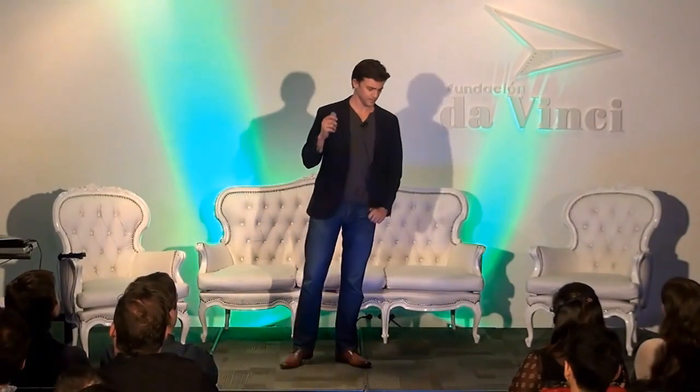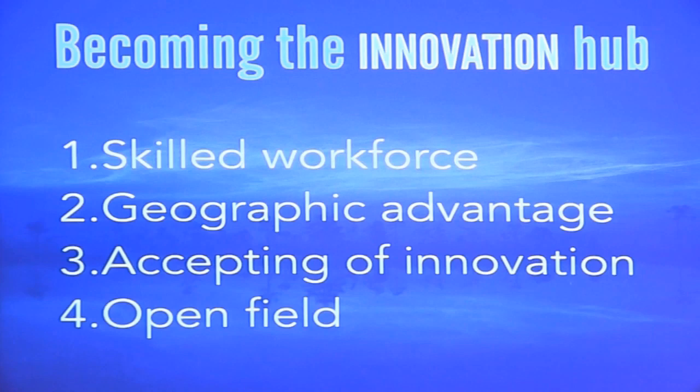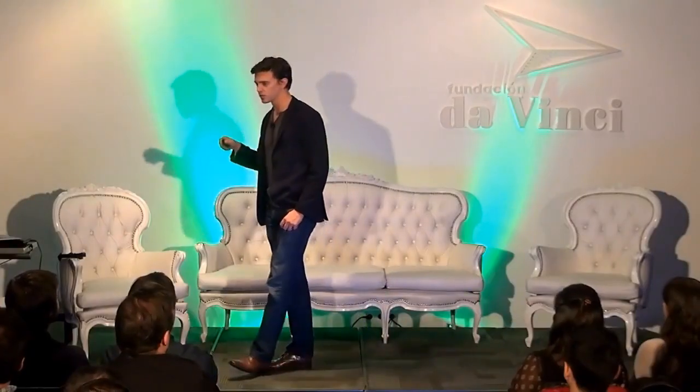So let's look at some of the things that they did right in England. How did they become an innovation hub? Well, the first thing was that they had a concentration of skilled labor, a skilled workforce. Why? Well, this is because at the time, most of the cottage industry was already concentrated here in Lancashire. That meant that when they went to textile mills, when they started expanding rapidly, they already had the intelligence and the people, I should probably stop speaking right into this mic, to start driving this ecosystem.